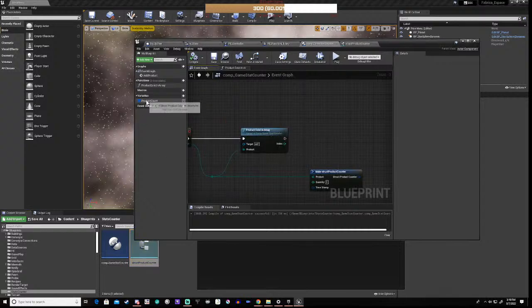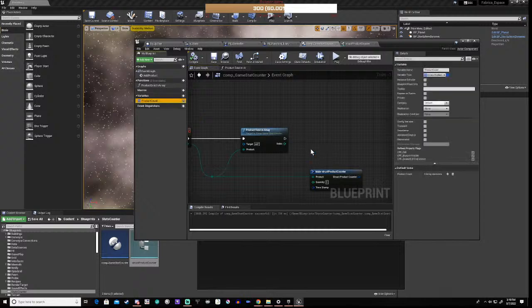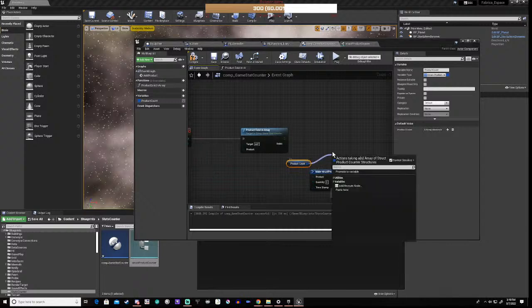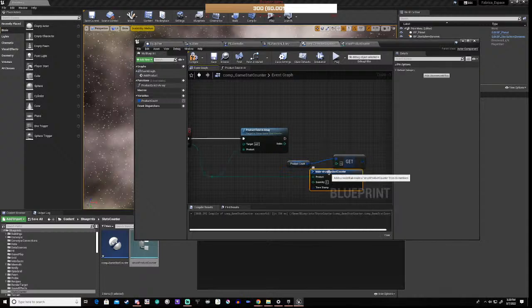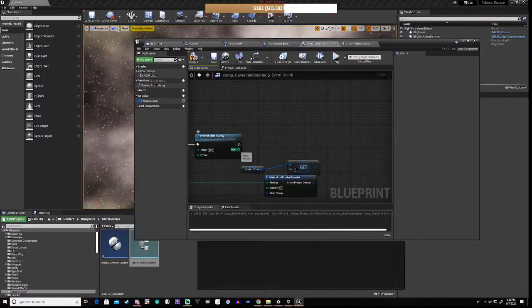Okay, so we can basically drag this in, right? Then get a copy. We can delete this. Well, actually no. We'll leave that there, right? But it's this index here.